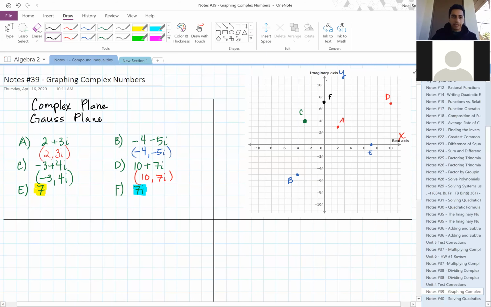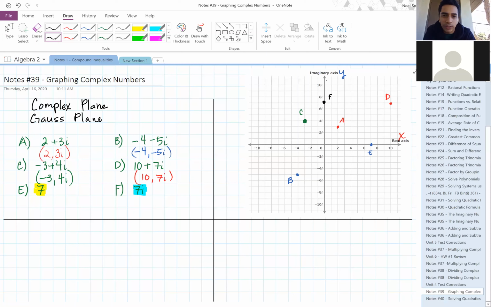Okay. And that's really all that there is to it for graphing. It doesn't get any harder than that. That's literally all that it's about. So it's a really easy thing. It's just introducing the complex plane as real and imaginary instead of X and Y. But you can treat it the same way. It's very, very similar to the original X and Y axis, okay? Are there any questions about the graphing? How do we feel about that? Are we okay? Are we good?